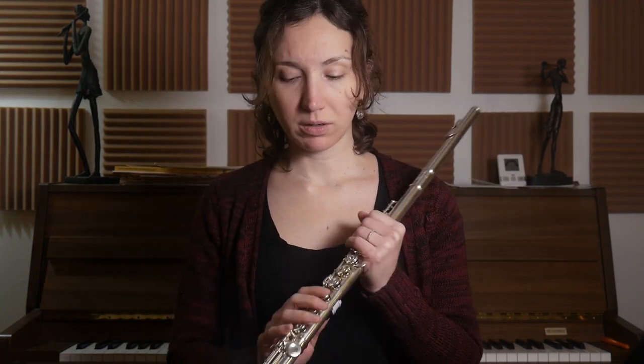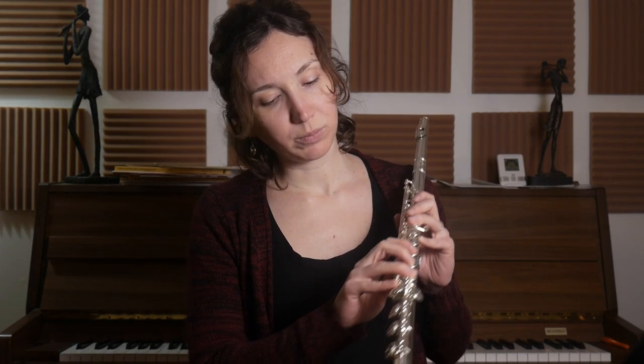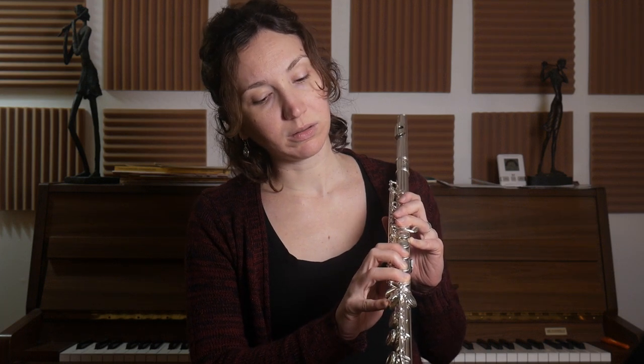Controlling the air, I just blow normally. Maybe what could help you if you have trouble with that low C is to anticipate putting your pinky on the key. So you bring it a tiny bit faster. You know, you prepare it, because if you're just a bit late, it might not be a problem of air. It might just be that.